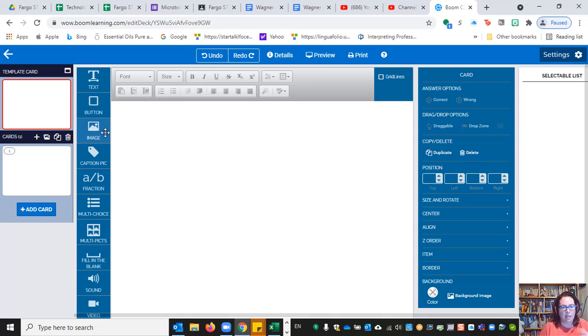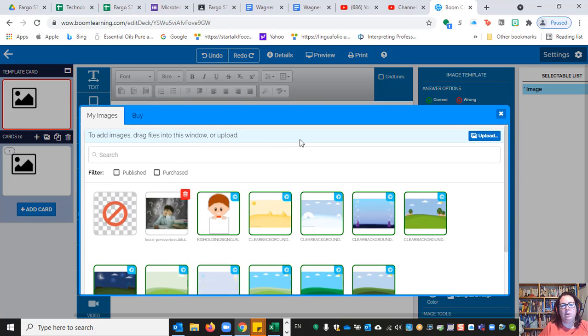So you can, I think I had an image before. Now, oh yeah, see, that's the first thing I always forget. I want to click and nothing happens and I get frustrated. It's because for this version, you have to drag. So you see how it's not a mouse. My mouse is that 4-sided arrow. That's the signal in the computing world to drag. So I drag the image box over, and now it'll say, okay, what images do you want?